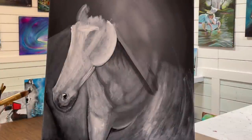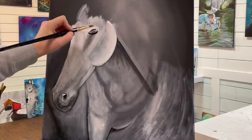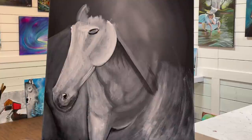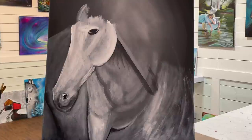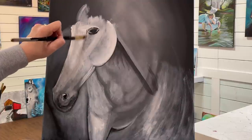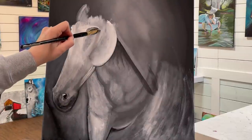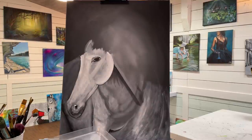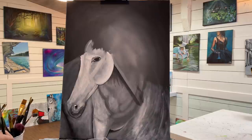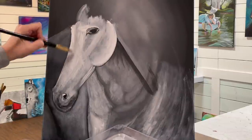Okay, I'm going to take a little bit of black and I'm going to make a little almond shape. The eye. Then go above. It's going to blend in a little bit to the white. Go above, twist, pull in, below, twist up, pull in. A little bit more white, accidentally put my finger in that.